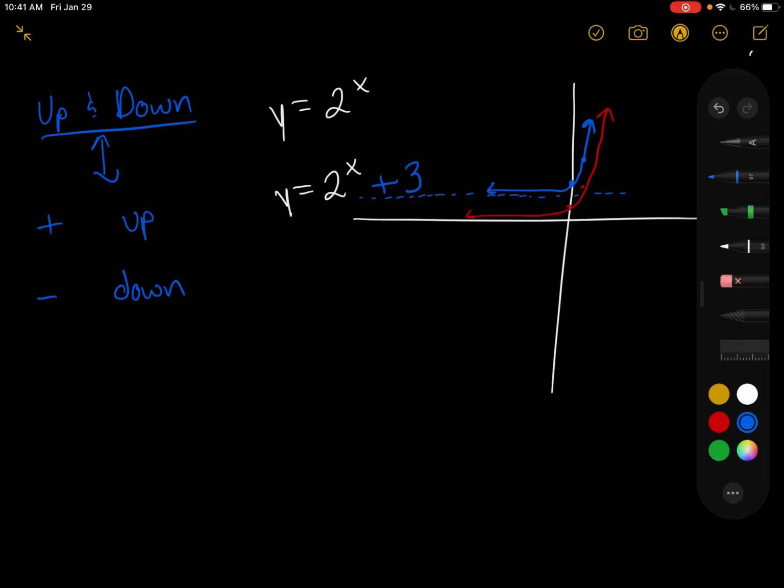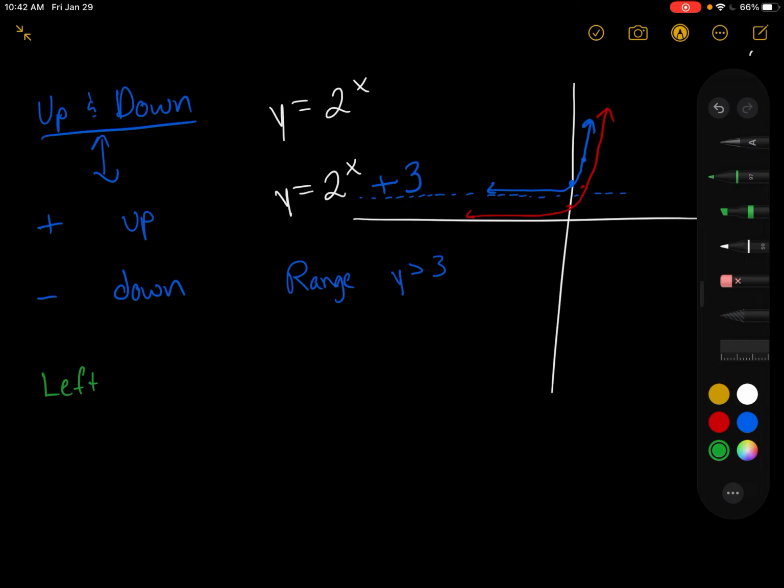And if they're asking you for the range now, if they moved up by 3, the range would be any y value that's greater than 3. Again, it's never going to cross below that line, so that's our invisible line. Before we said any positive value for y, now it does specifically have to be bigger than 3. There is another shift, though.